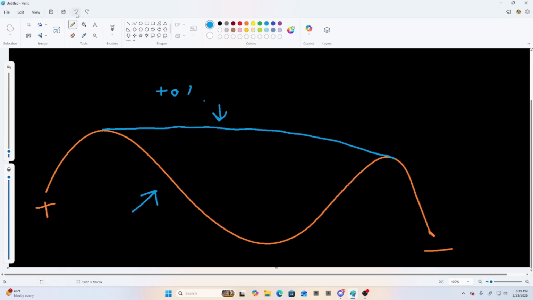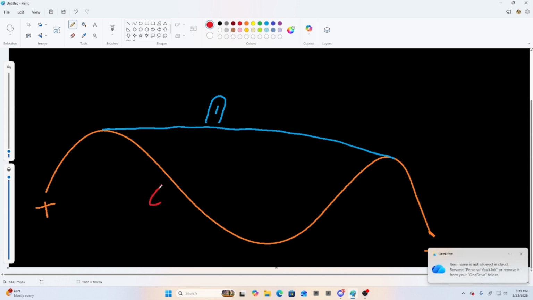Now we can figure out which one by simply putting down LEDs. And if you're wondering why this would matter, the answer is that you can use it to make different things function. But simply put, you would have an LED here and an LED here. If this one lights up, it goes along this path. If this one lights up, it goes along this path.